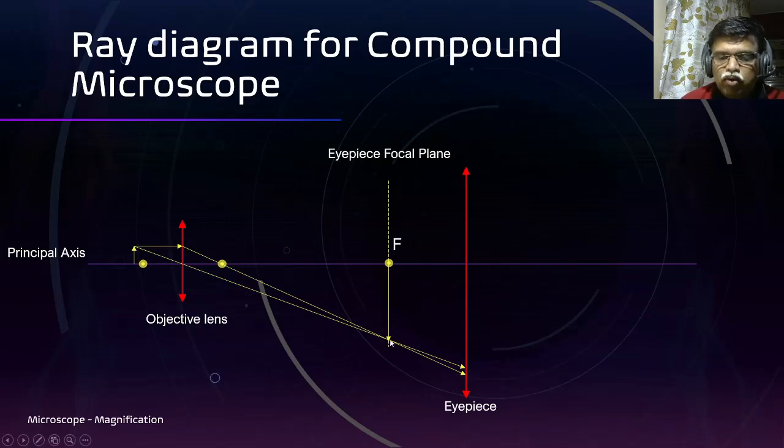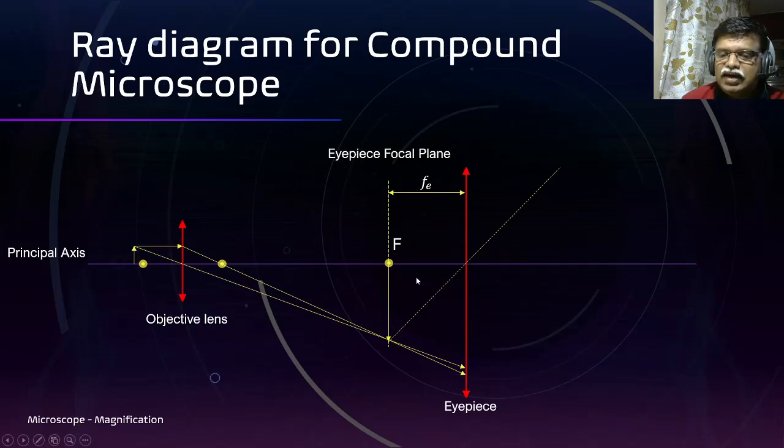But where will they go? In which direction will they go? For that we will have to use some kind of guiding ray. So what we do is, from this focal plane we pass a guiding ray through the center of the lens, and that will give us an idea that the ray will go something like this.